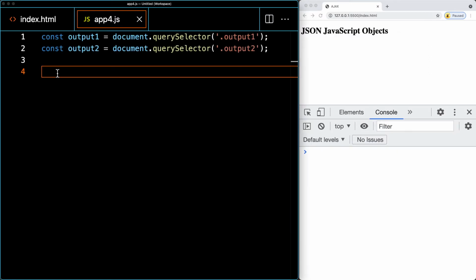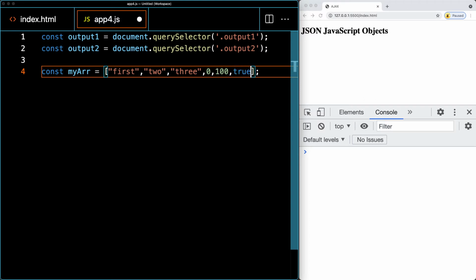Both objects and arrays can contain multiple values. Let's do a few examples of an array and then also of an object. So the idea for an array is that we use the square brackets and it can contain multiple items within the array, and then we can reference them using the index value. And the index value is just the order that the particular value is going to appear.